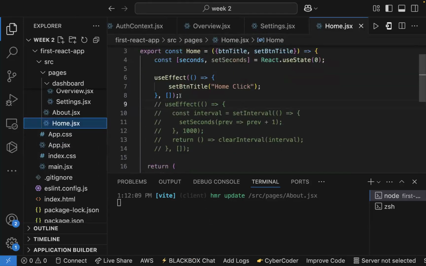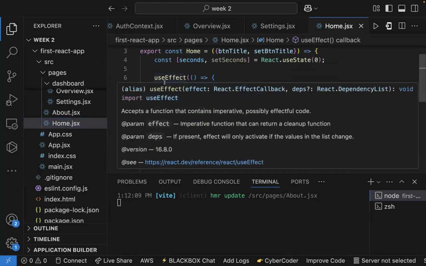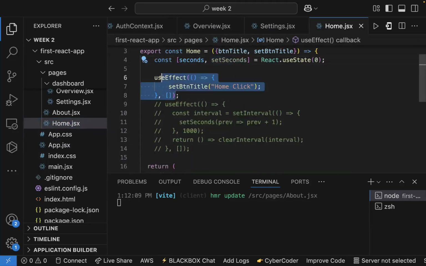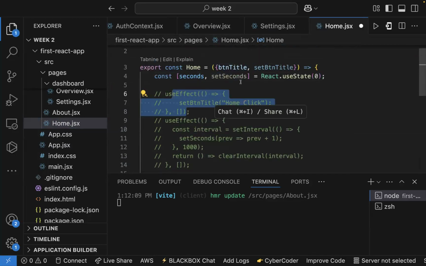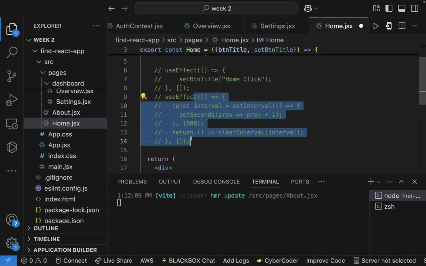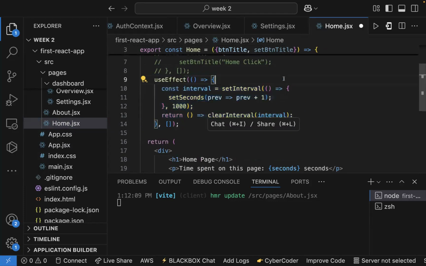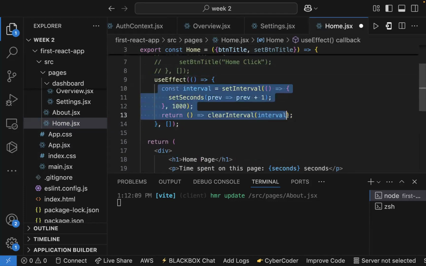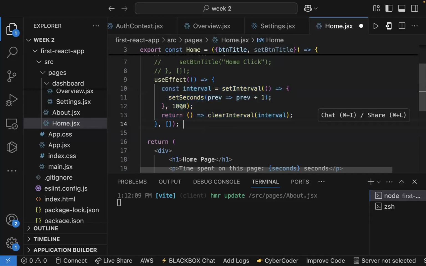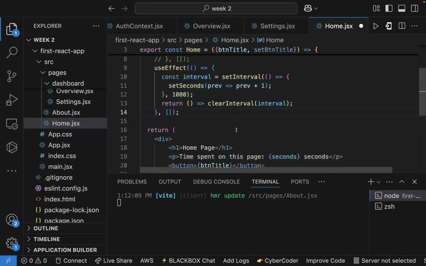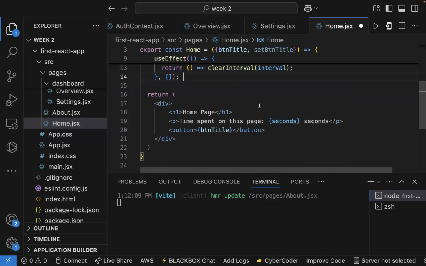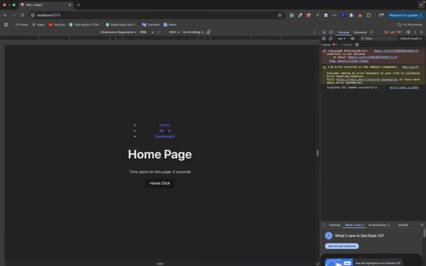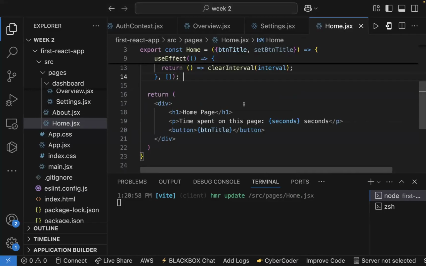So we're in our homepage, right? Let's continue from where we stopped. So we understand what we did now, and we understand why this can be considered a useful useEffect code block. All right, let's go on. So if we test this out now, if we go to the home page, that counter should work.